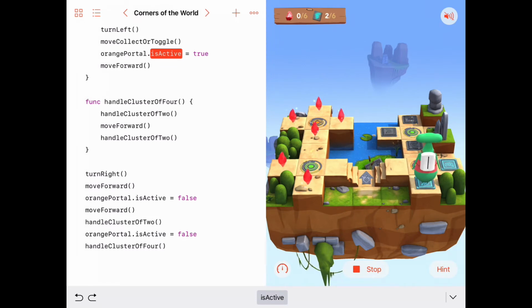Turn the orange portal back on. Now we're going to be setting the orange portal to be inactive again, and now we're calling handle cluster of 4, which again is calling handle cluster of 2. Everything looks good so far. But see here at the end, this is going to turn the orange portal on again. So when he goes to try to do it again, he's going to end up over here again. We want that orange portal to stay off.